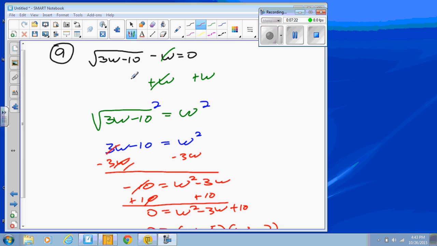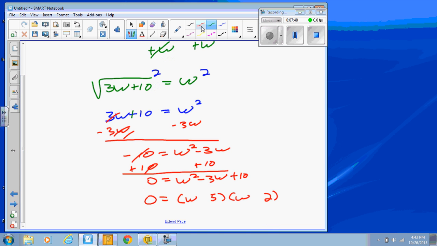Okay, I realized that I copied this problem down incorrectly. So this should have been a plus. I apologize for this mistake here. That should have been a plus. Make that in black. That's a plus. Which makes this a plus here. I had a feeling this didn't look like it worked. So those are pluses, and now we're back to where we need to be. This is going to be a plus here, which makes this a minus 10.